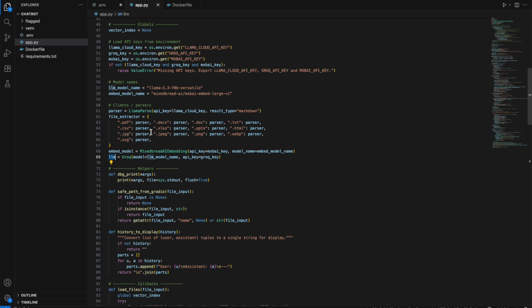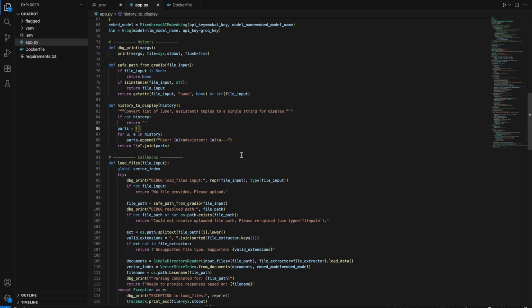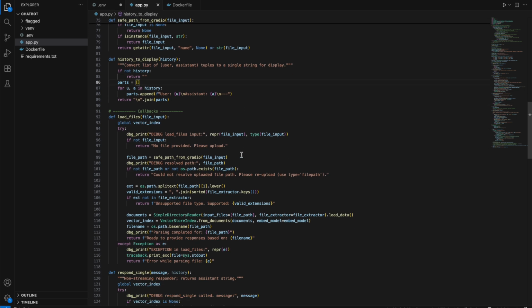Now, the rest of the functions from here on out, these three are the helpers. So these are basically going to help us and help Gradio set up the UI and make sure that all of our file inputs are passed correctly without any excess data that is being used. Here we're defining the user and the assistant. The user will be the person interacting with the chatbot, and then the assistant will be the model working behind the scenes to provide an output.